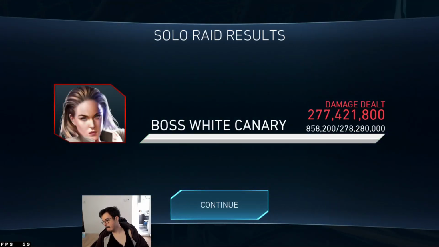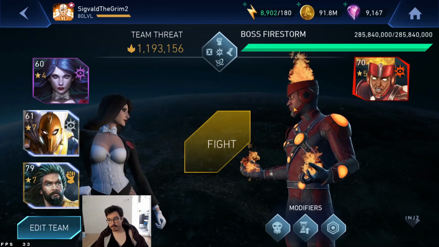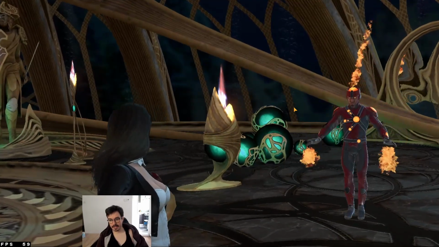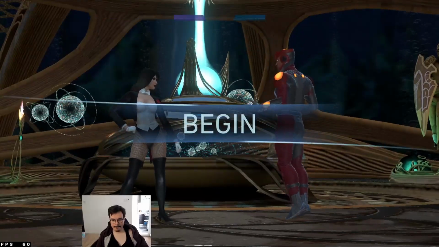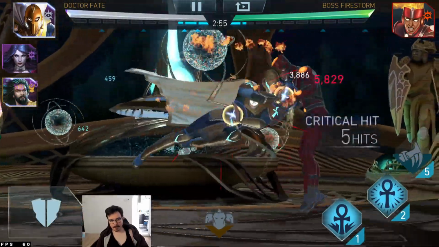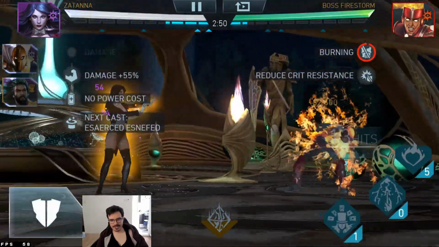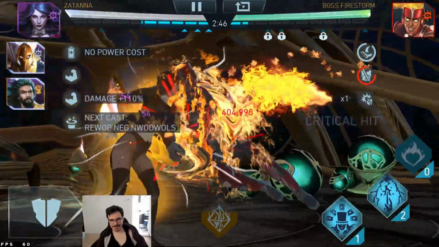Let's move on and try killing Firestorm with Crown King plus Zatanna. Zatanna's got pop equipped, so we hopefully trigger the infinite power early and get all the percentage and all the damage buff done. I wanted to say that I never noticed how tall Firestorm is, but he's kind of cheating because he's floating a bit. I'm not sure about that, actually.